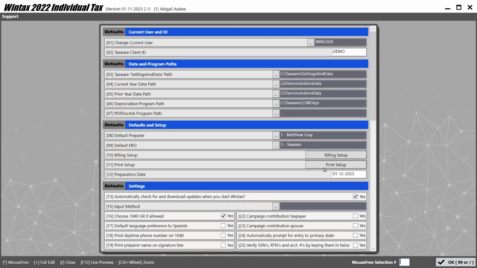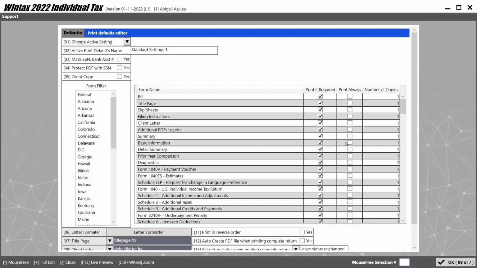And we'll go into print setup. On the print setup, you have the default things that will print on your return. So you have, if you want to always print the bill or if it's required, print the bill, you can have that checked. If you never want to print the bill because you have your own billing software, you can uncheck that and it'll never print a bill. You can always print forms.